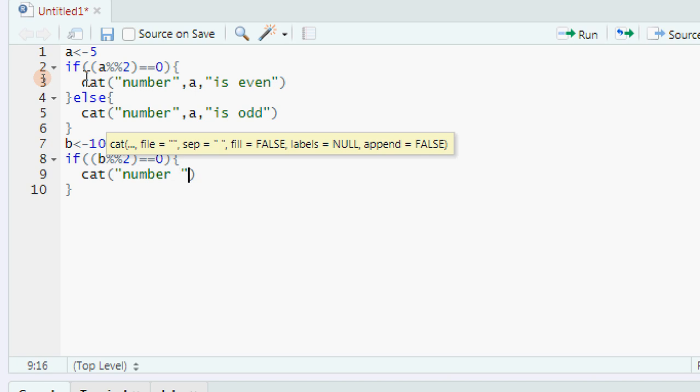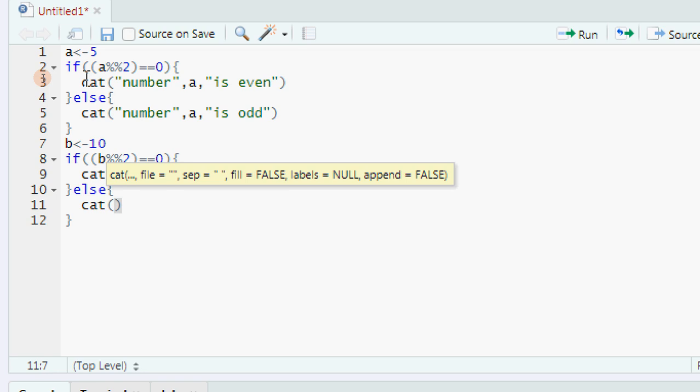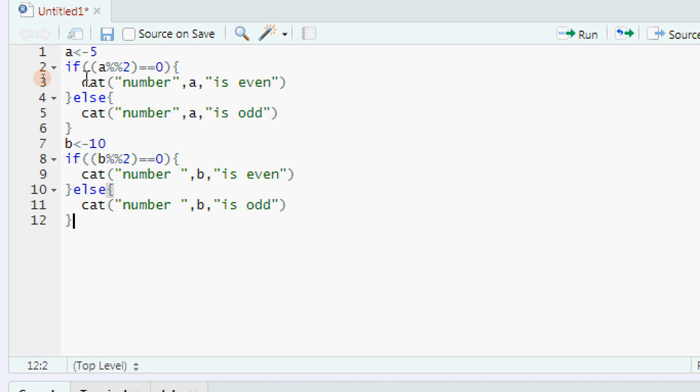Number b is even, else cat, number b is odd. So this is the program.